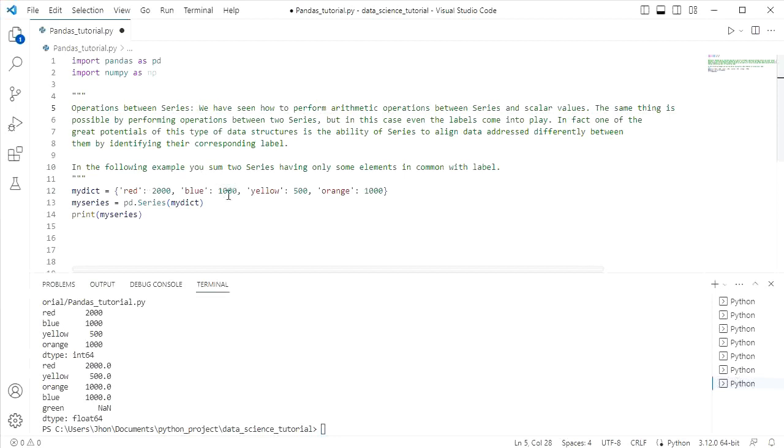In the following example, you sum two series having only some elements in common with labels.